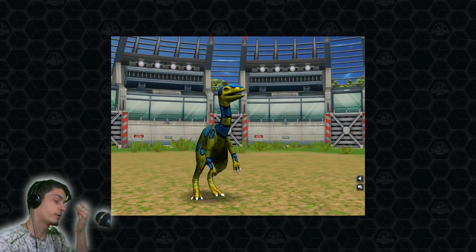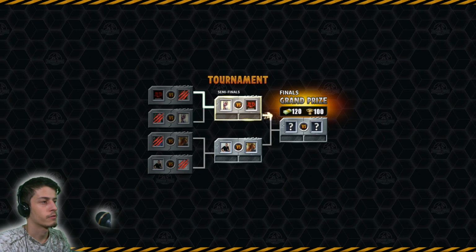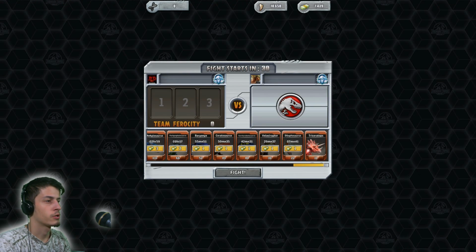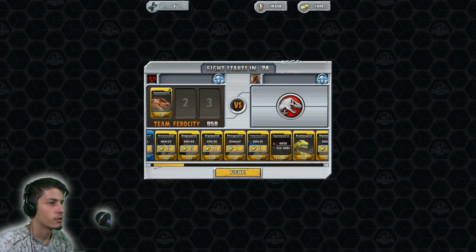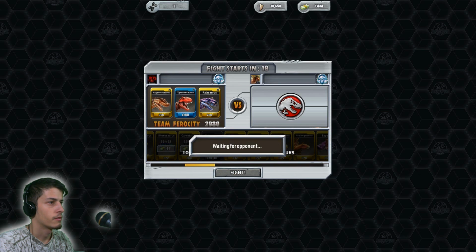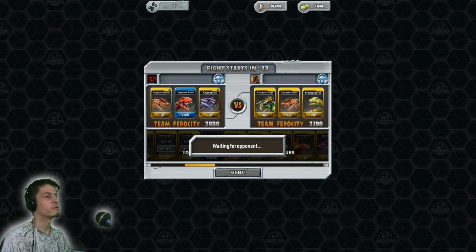I want to use the free T-Rex animation dinosaurs in one team. I want to use the Giga T-Rex and the stupid Rajasaurus. First will be Giganotosaurus, Gina, and Raja, and the T-Rex. Oh, no? Giganotosaurus only?